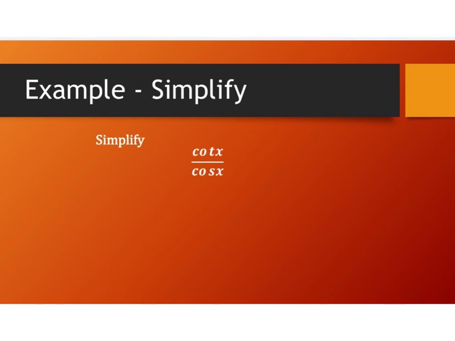Alright, so for this one, we're still trying to simplify and solve. It doesn't say it in the title, but again, just make sure to write it. So we're trying to solve still. And let me fix this one real quickly. Alright, so again, for this problem, we want to try to solve this. This is where I'm saying that it just depends on how you view this problem and how you want to approach it, because we have an identity for cotangent, we have an identity for cosine, so it's up to you how you want to break this down.